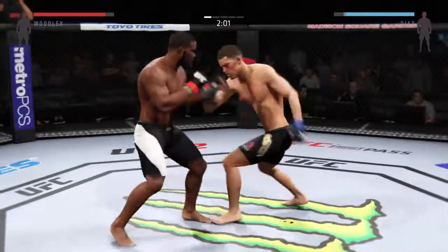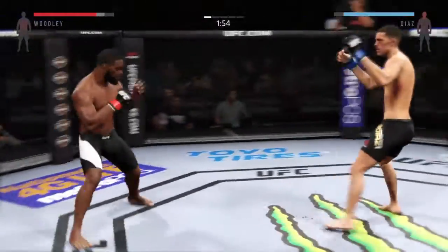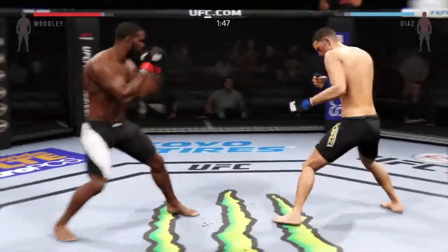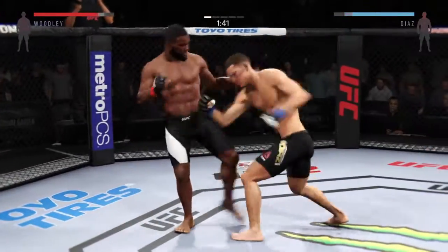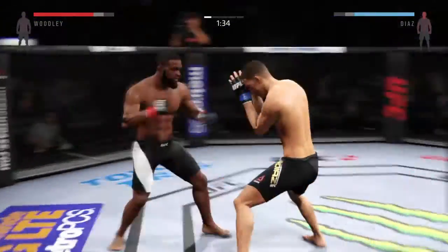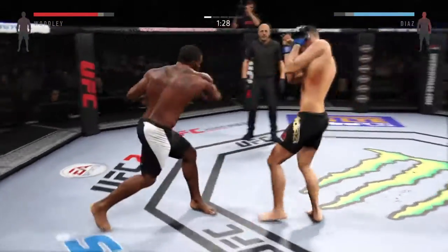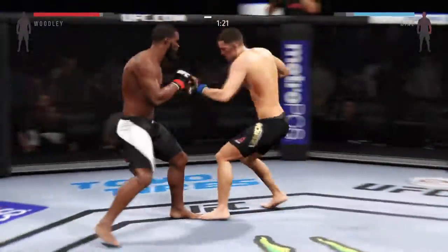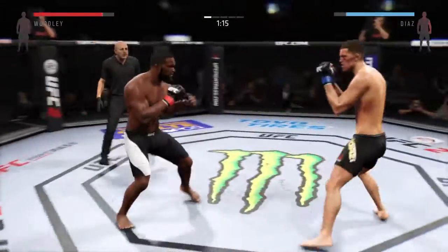Two minutes. Good left hand. He's doing a great job of mixing things up here, keeping it unpredictable. Caught him with a right. Oh, beautiful, there you go. Combination. He blocks the punch. He just got out of the way there. Landing at will tonight. Looking for the big right hand. Hit him with the jab.